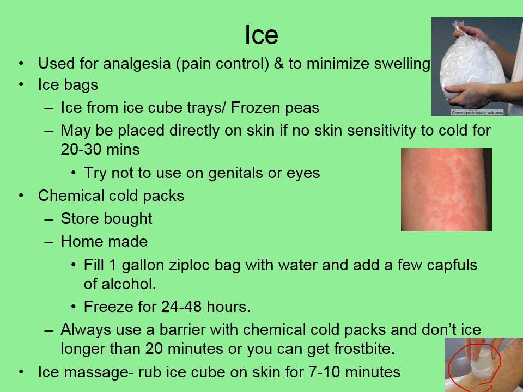The nice thing about ice massage is that you don't have to do it for as long. So you only do it for about 7 to 10 minutes, and that's pretty effective. You just do it until the area turns bright pink. The not so nice thing about ice massage is that it can make kind of a mess because the ice is going to melt all over the place. But it's pretty nice for certain body parts.